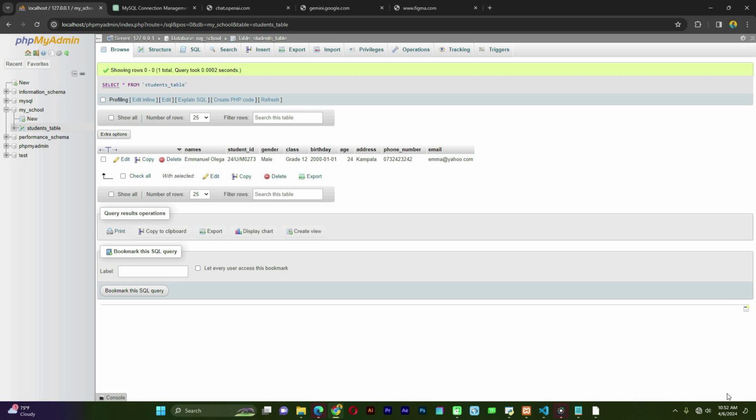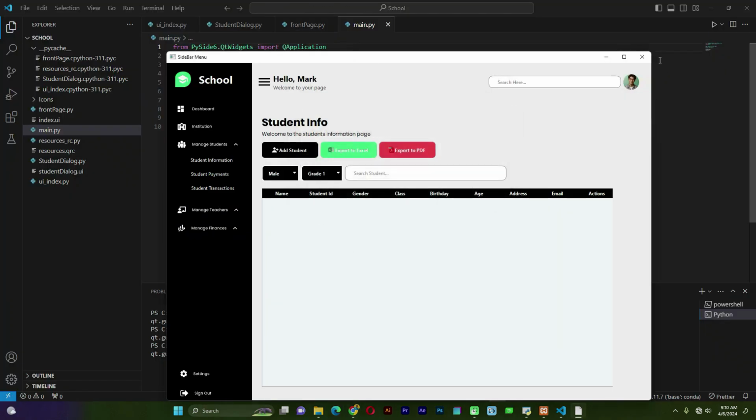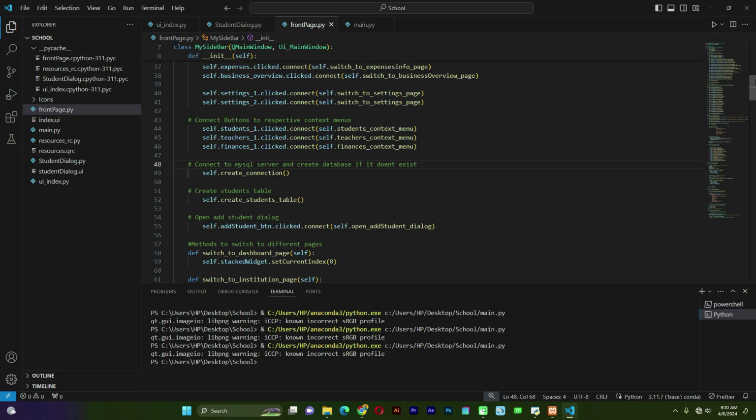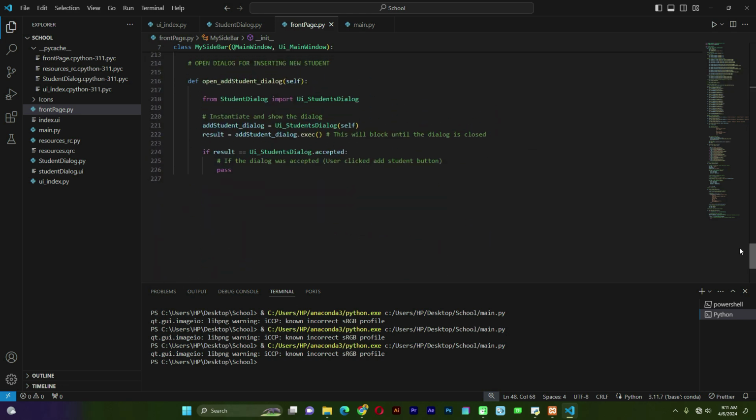So next, I'll need to work on the logic of how to load that student data into the database table that you can see right there. So now let's go down and work on that logic. Let's create the method. This method shall be used to load student information to the QTable. We shall call the method load students info. Inside the brackets we shall put in the word self, then the colon. And now we can first create an empty one.